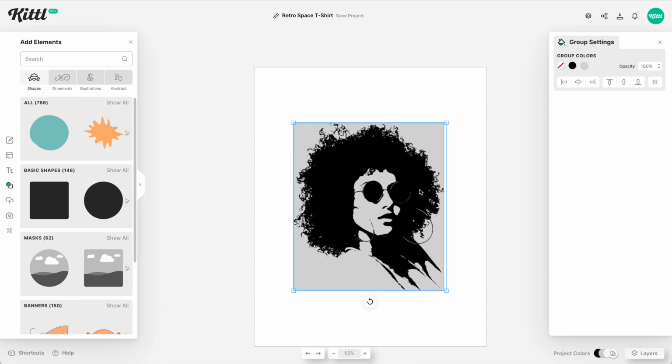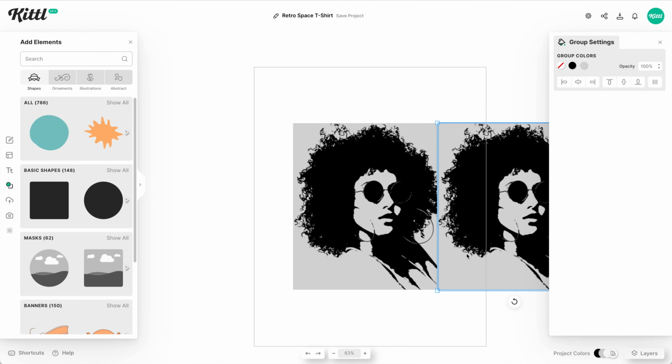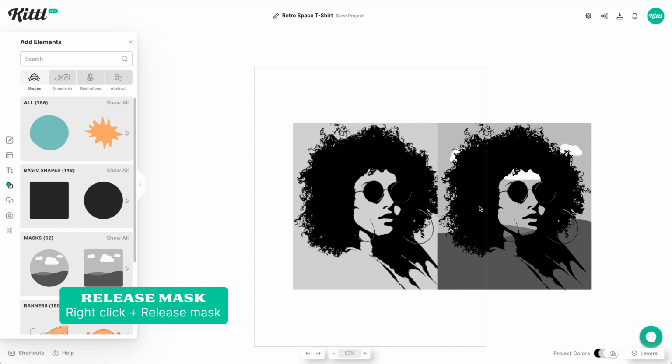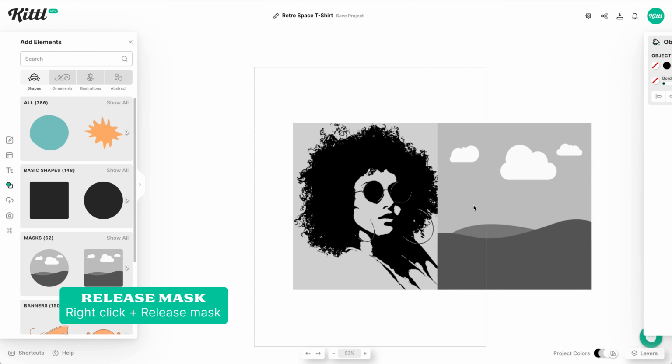So what we're going to do is make this our template, make sure that it's aligned here in the middle of the artboard, maybe size it up a little bit, just make sure our illustration, the focal point of our design, is not clipped off in any sort of way. So what we're going to do is use this as a basis for basically adding masks across to put this illustration inside. So right click, I can hit release mask. Now I can delete the illustration.